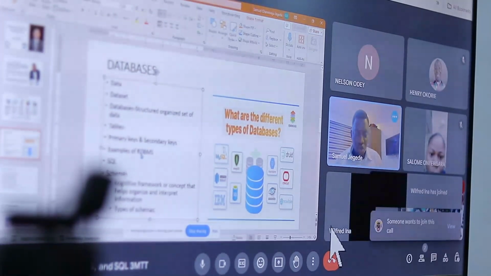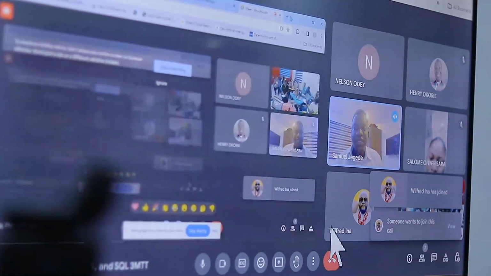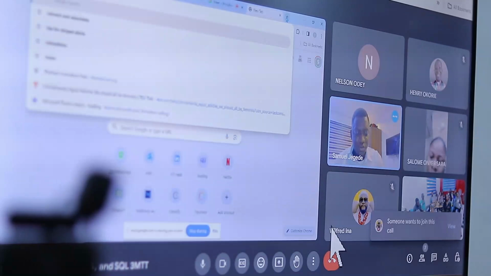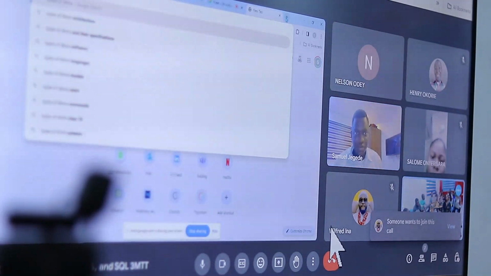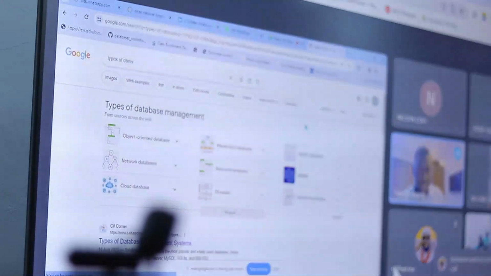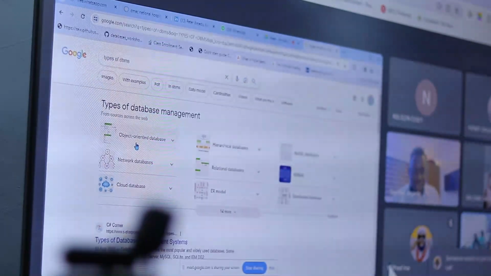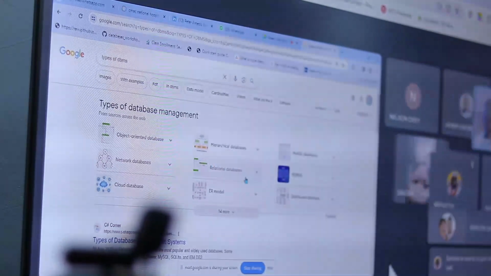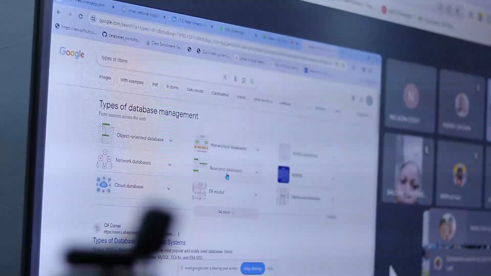So, different types of database management systems. Right, you can just go here. I'm sharing my full screen. Types of DBMS. Yeah, can you see we have object oriented, hierarchical, NoSQL, network, cloud, ER, distributed, relational, right? Relational. So why is it relational? Why is it different from all the others? Why did they say relational?